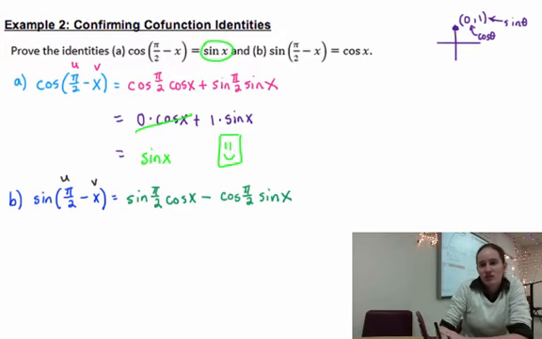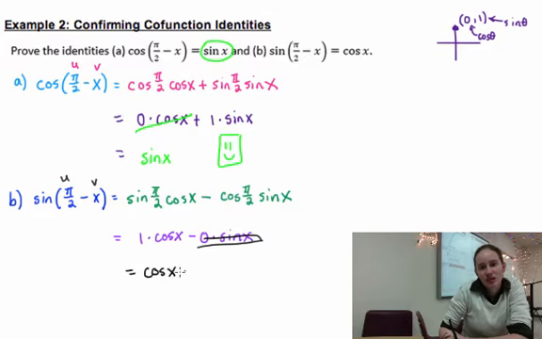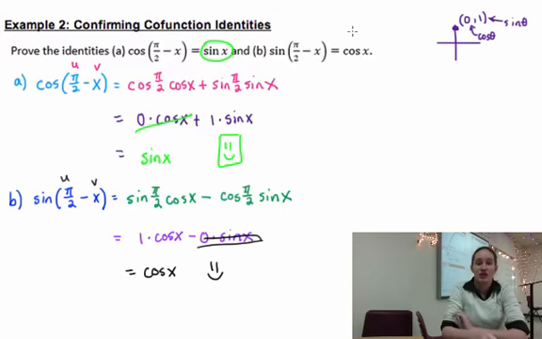We can still use this same thing to figure out what cosine and sine of pi over 2 are, conveniently enough. Sine of pi over 2 is 1. Cosine of pi over 2 is 0, which means that this cancels out, and we're just left with cosine x, which, if we look back up here, is what we wanted, so we are done with that proof as well.